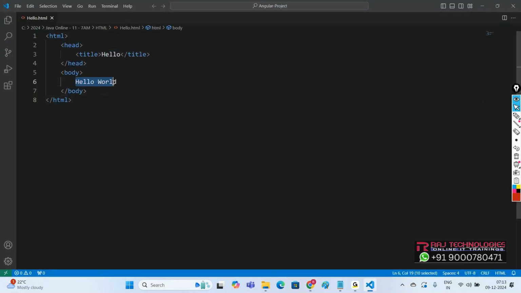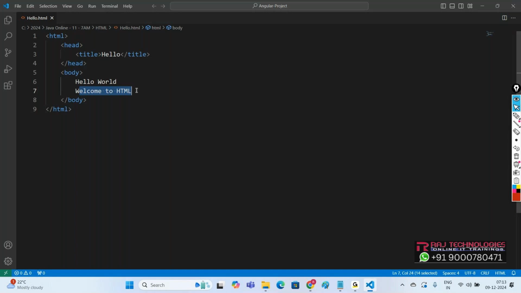Whatever we write in this body tag will get presented. You can say something like welcome to HTML. This content will be displayed, and if you reload the page, we get welcome to HTML. Whatever content we write, that will get displayed.